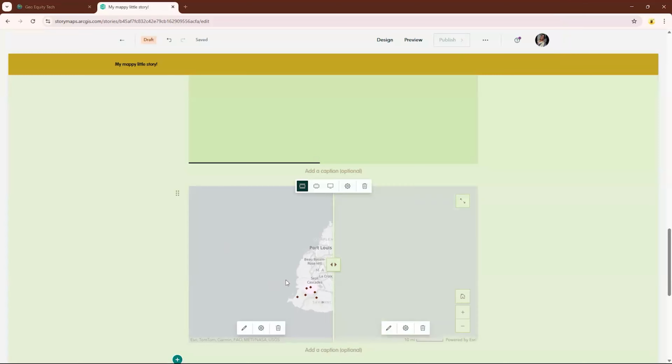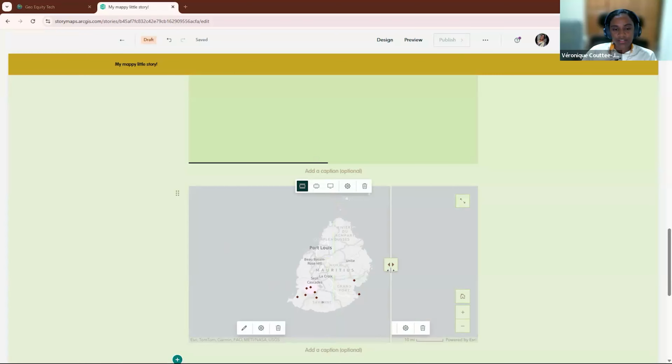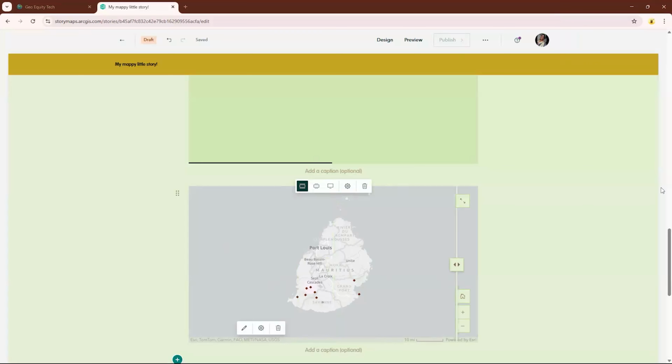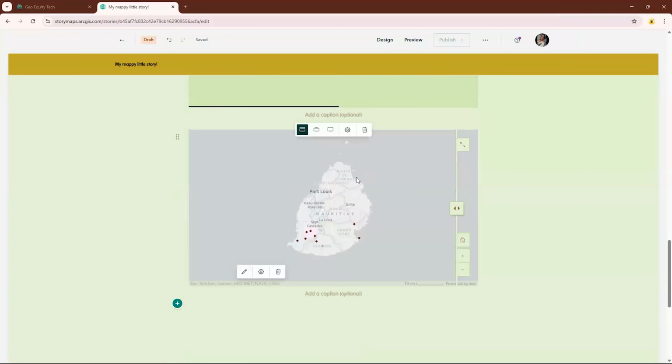I think it's loaded anyway, so you get the sense. This is a comparison map. Basically, those small dots are the different subpopulations of pink pigeon around the island. The reason they are just there is because that's the only piece of native forest that we have left, unfortunately, in Mauritius.